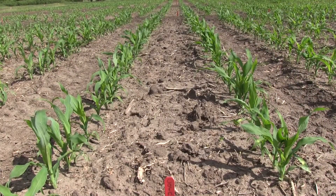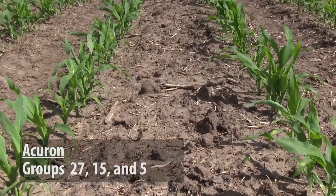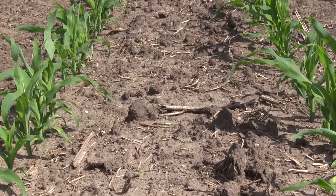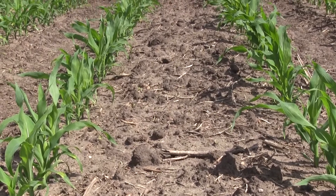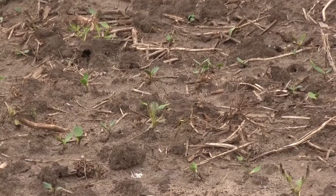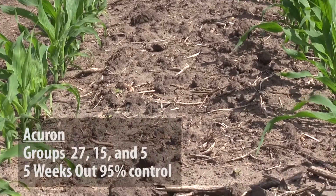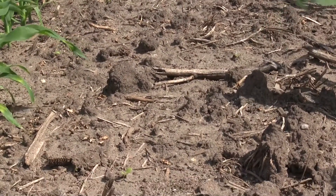What you see now is our treatment number one, Acuron, applied at three quarts per acre pre-emergence. Again, slower to activate — our first rating was about 35% control of giant ragweed two weeks after application. But you have to be patient; it does take time for different products to activate and that will vary. The positive is that we see the reach back. When we went to four weeks after application we were into 80% control. Now we are five weeks out and at 90-plus percent — probably 95% control. Again, no post-emergence application at this time, nor may there be one needed.